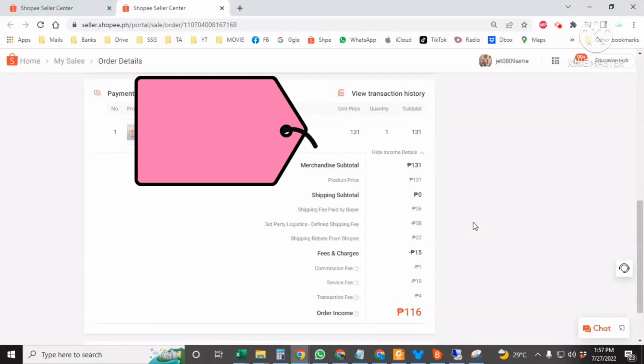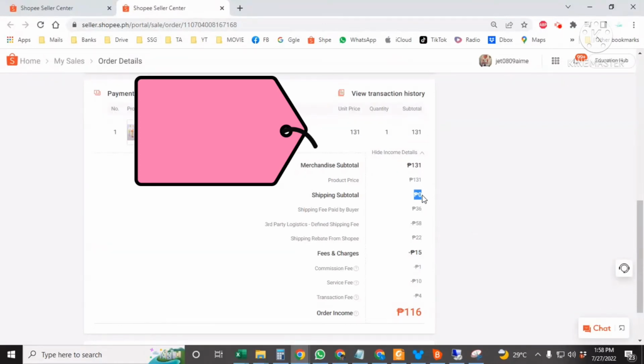So, mangyayari yan, as what I've noticed, positive yan if mali yung weight or yung dimensions ng item mo, mas malaki kaysa actual. So, magkakaroon yan ng rebate. So, I think sa JNT ata, I'm not sure which, pero yun yung napansin ko.